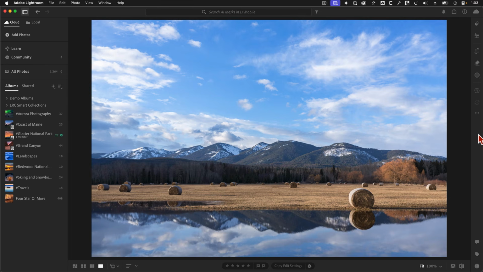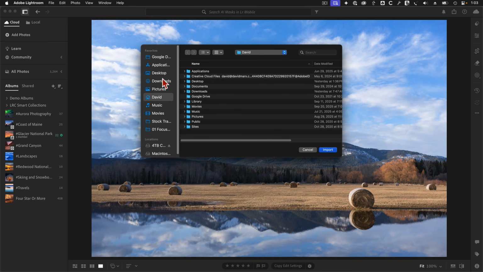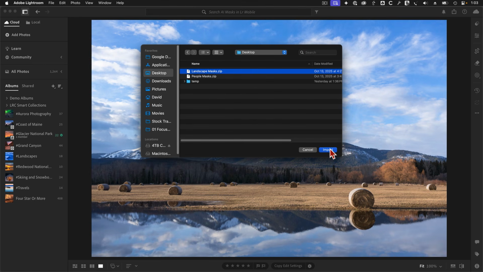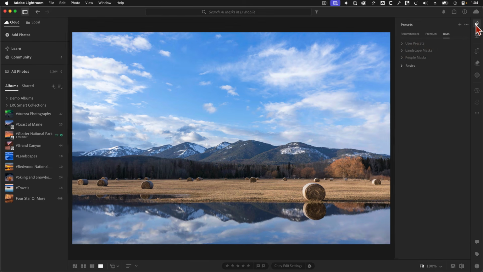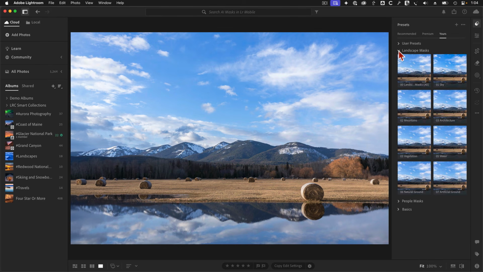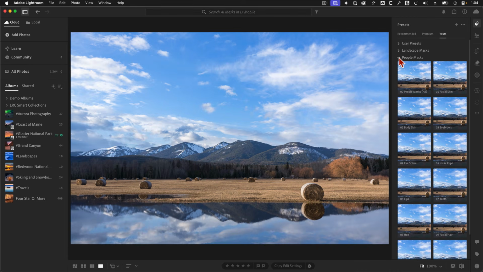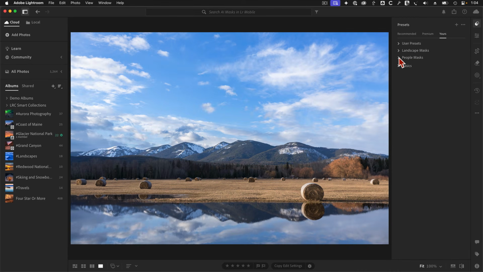Then, all you have to do is to use Lightroom's File, Import Profiles and Presets command. When this box appears, guide Lightroom to the zip file that you just downloaded, and then choose Import. That's it. Simply importing my preset groups is all that you need to do using Lightroom on your computer. If you look here, now you'll find all the landscape masks and all the people masks as well. As long as you have sync turned on, then all of these AI masking presets are now available for you to use on any image that you want to edit in the mobile app.